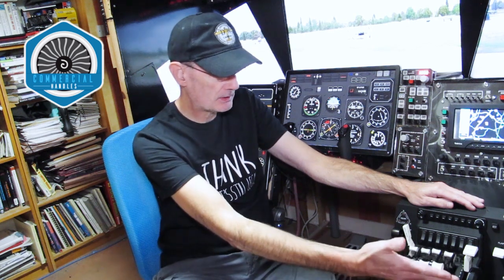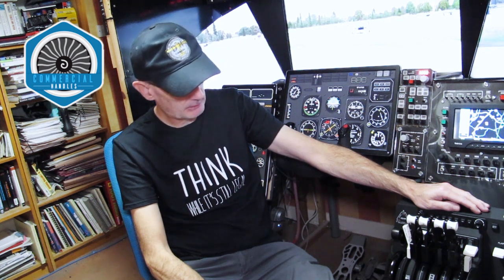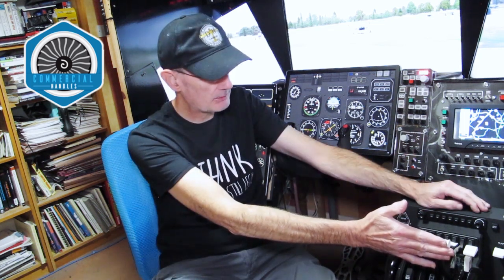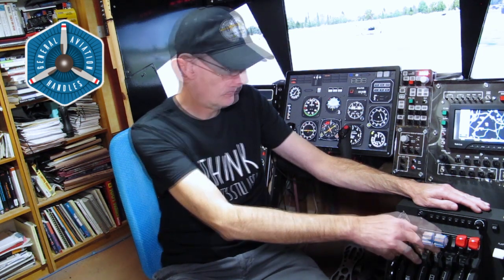To get around that using these levers, well, the vertical layout would have to be significantly increased, and there's probably manufacturing and all sorts of implications for that. Now, even using the commercial levers, the access to the autopilot panel is, in my opinion, not particularly compromised. And really with the commercial levers, it's these reverser levers on top that particularly get in the way. But flying with the general aviation levers, things are much better. The access is pretty much unimpeded in normal arrangement of the levers. You can make a case for it being slightly restricted.